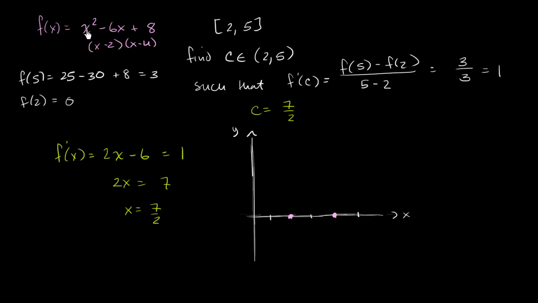When x is equal to 3, let's see, 9 minus, 9 minus 18 is negative 9 plus 8, so negative 1. So you have the point 3, negative 1 on it. And so that's enough for us to graph it. And we also know at 5 we're at 3, so 1, 2, 3. So at 5 we are right over here. So over the interval that we care about, our graph looks something like this. Our graph looks something like this. So that's the interval that we care about.